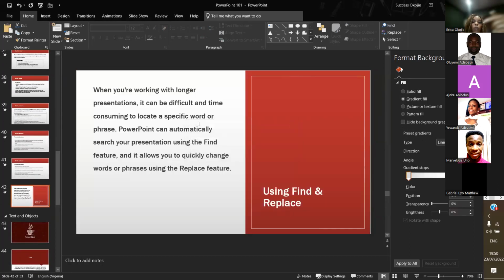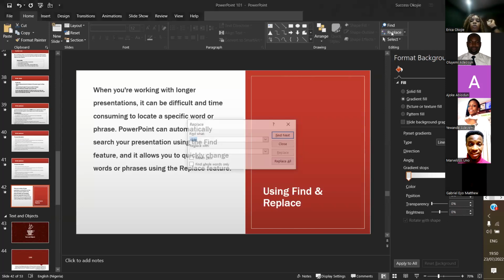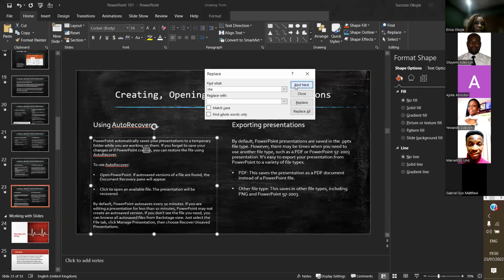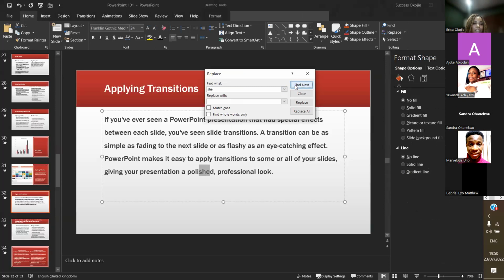Now replace. Let's say I created another document and I want to change a particular word in my document. So all I need to do is to click replace. She. I'm not sure there's any she here, but okay, there is. Now I won't change the word because all the words that have she will also change as well.